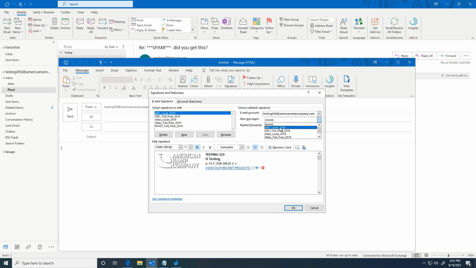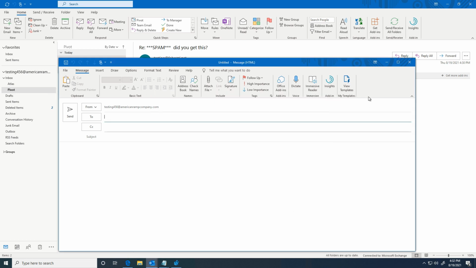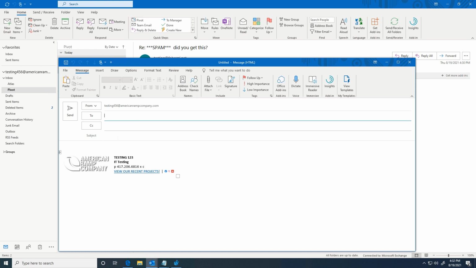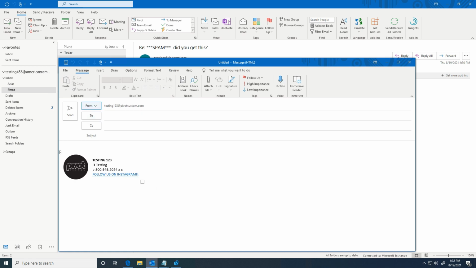Let's put this as the default signature for that account. And as you see, the custom is here, so I can say, oh, okay, I need the pivot signature for that one. Okay, close out, we do a new message. There's my default one. If I pick pivot, there's my default signature for the pivot account.